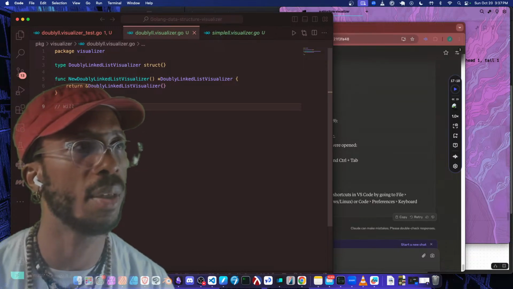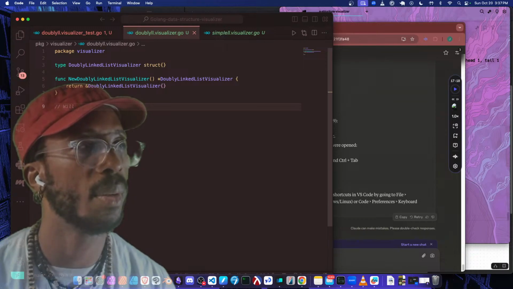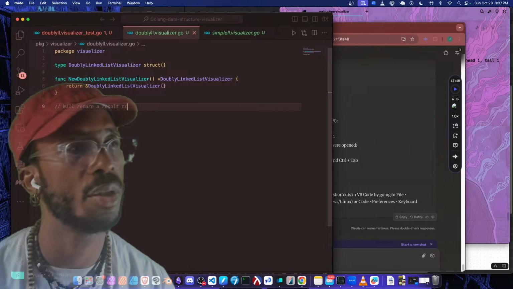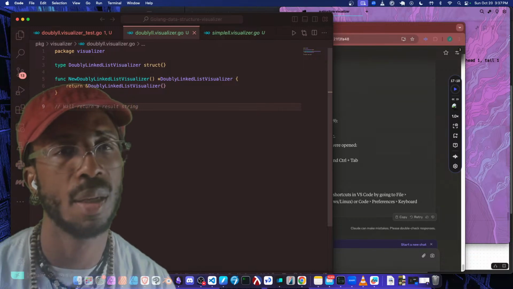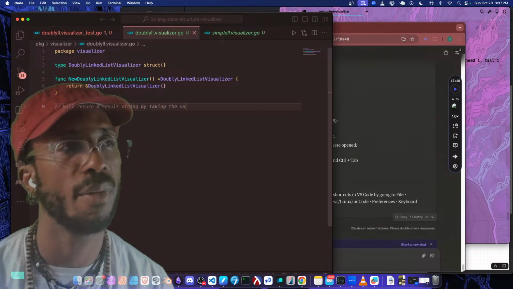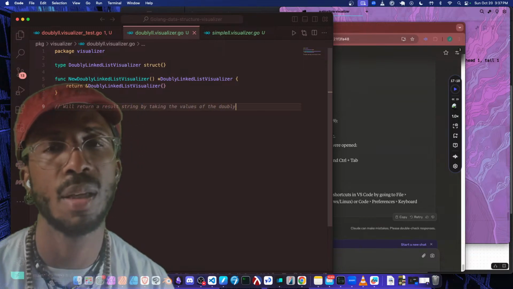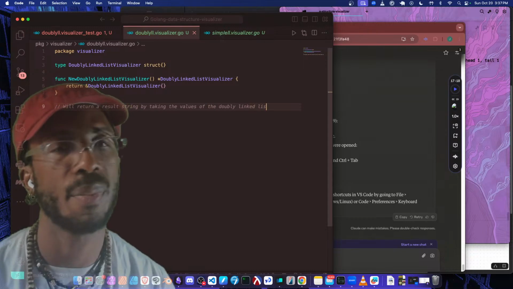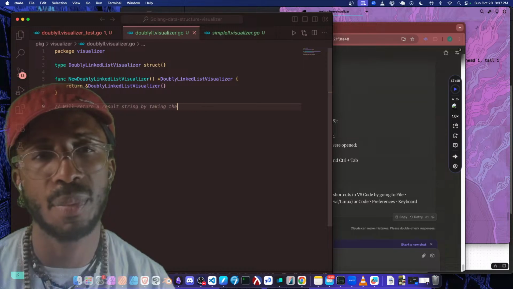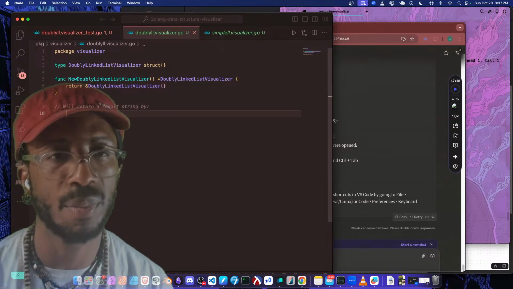This method will return a result string by taking the values of the doubly linked list, or actually, let's break this down.